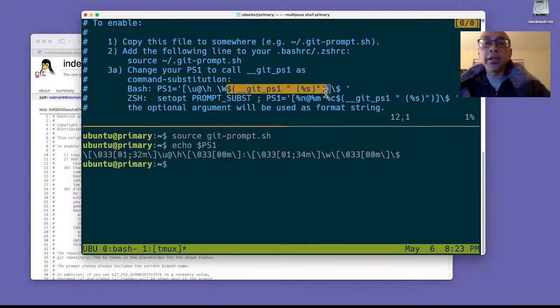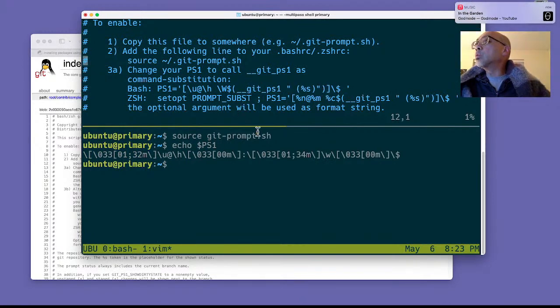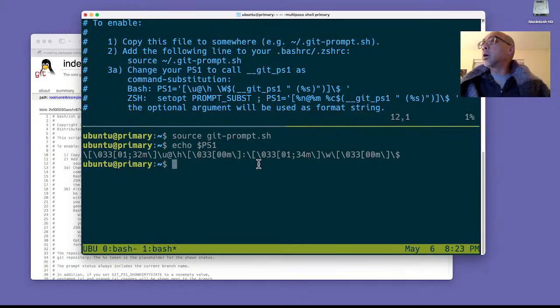It's just this part here, the dollar and then the open paren, close paren stuff. All that stuff in between we're going to put in the middle of this PS1. So it's a bit of a tricky edit.